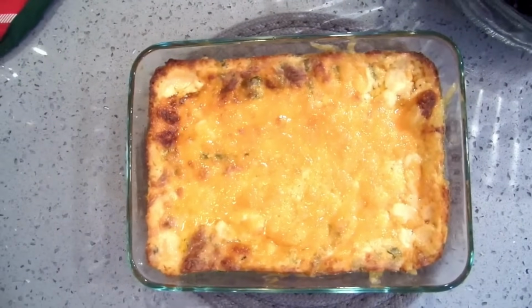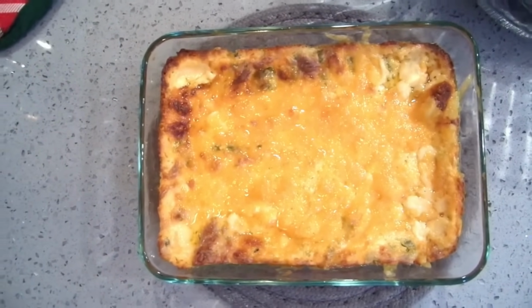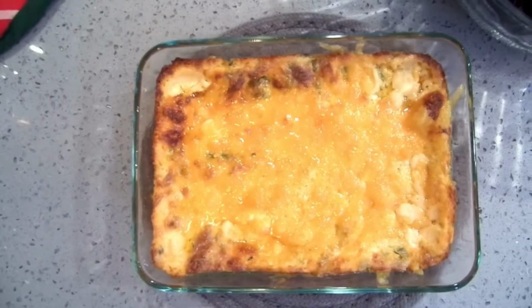This is our dip, fresh out of the oven. I let it cool down for about 5 minutes, just so it wasn't scalding hot. And it took about 30 minutes actually in this little dish.